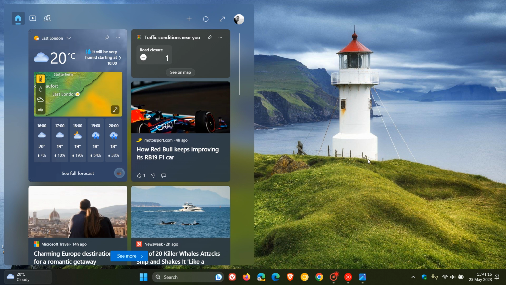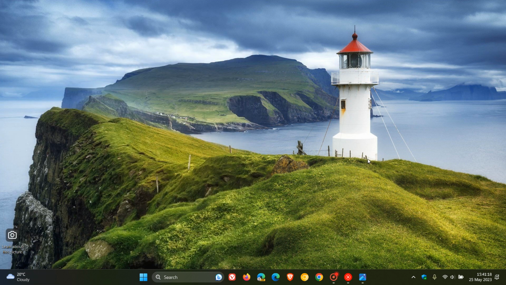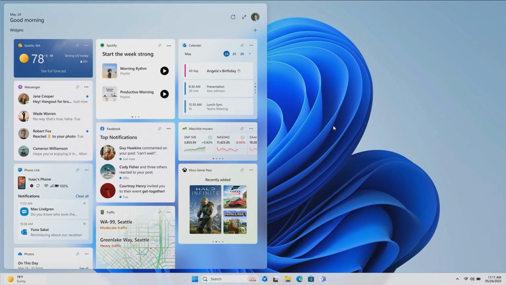Now, this could all be set to change because at Microsoft's keynote at Build 2023 this week, they announced and did show a concept during the presentation of a new widget board with a new layout. So if we head over to that screenshot taken from that presentation, there is now an option to actually disable the newsfeed completely, which I actually think, as I always say, would be a nice move in the right direction, especially if you don't want to be bombarded with news and clutter day in and day out.